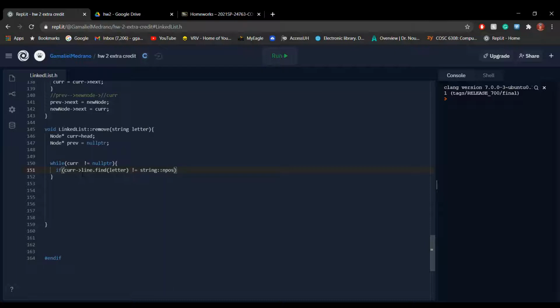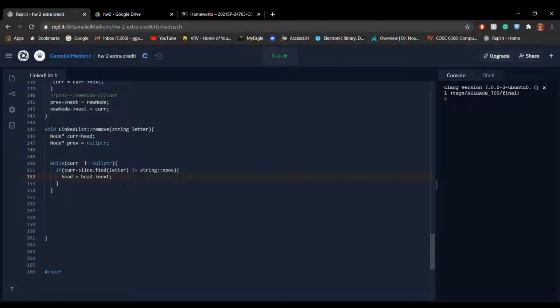So if it says equals, it means it doesn't exist. But say not, then it means it exists. So if it exists, we want the head to now equal head next. I'll explain why.